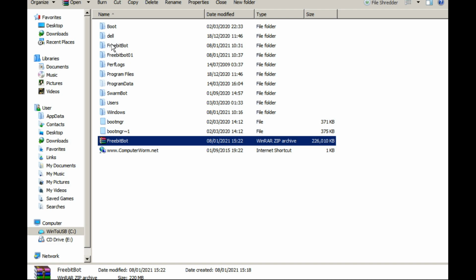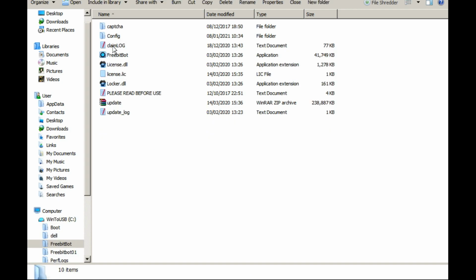Okay, so like I say, you've extracted it, you've got your Freebitbot account, you'd go in and then you'd click the Freebitbot. What'll happen is a user interface will appear, you'll put in your email address and you will put in your license code which has been emailed to you.